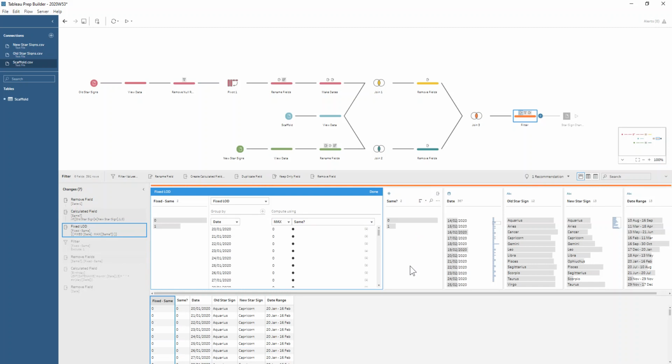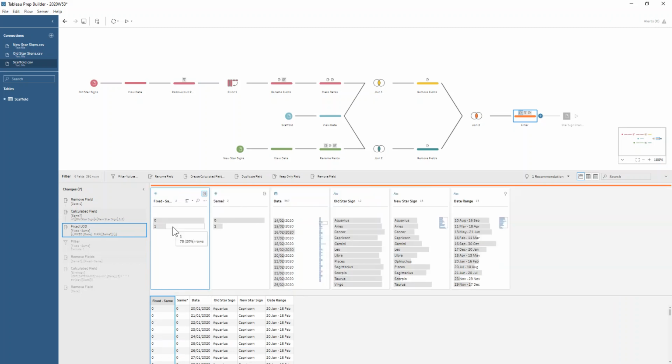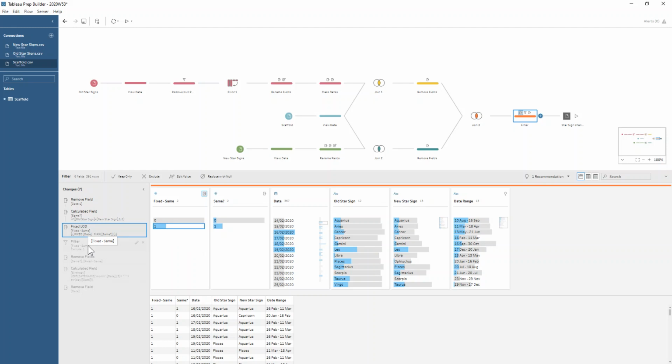And that means that if at any point we have the same star sign in that date, that will be a 1. So you can see that by the fact that there's 78 rows here that are a 1, whereas before there was only 59. So we've just encapsulated more of those rows into that additional 1. But then we're just going to exclude all these rows here in this filter.